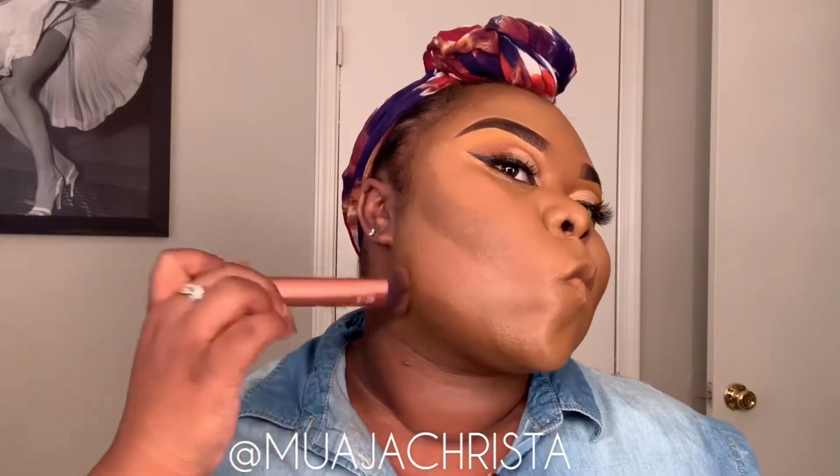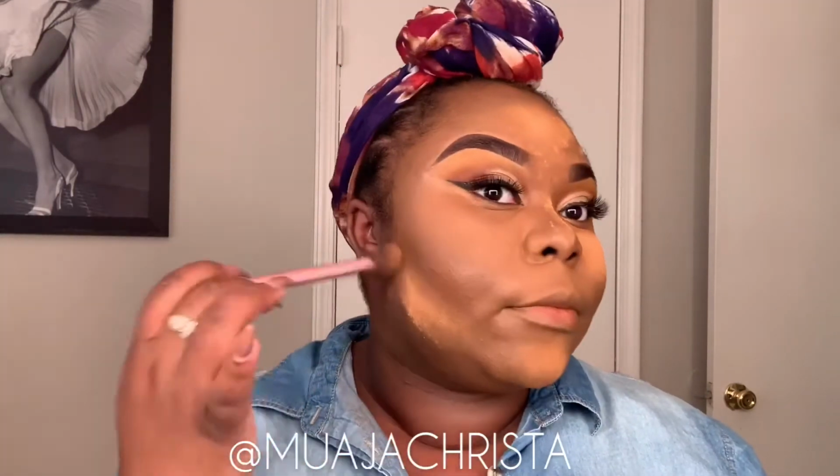Now I'm going in with my True Complexion Black Radiance palette, and I'm using the darkest shade for my contour. I'm going in with my Black Opal setting powder in the shade Medium.